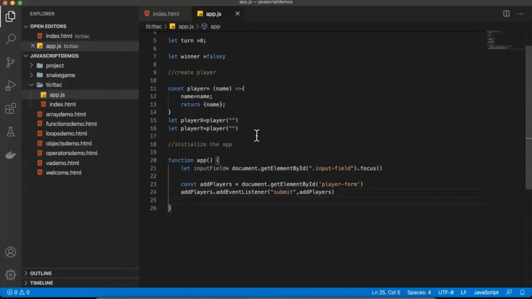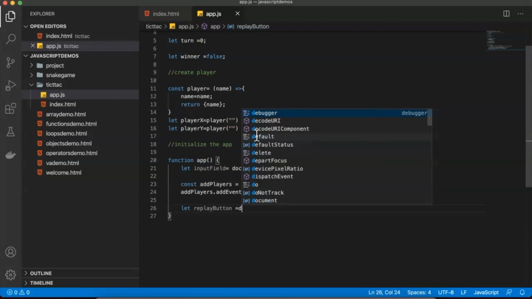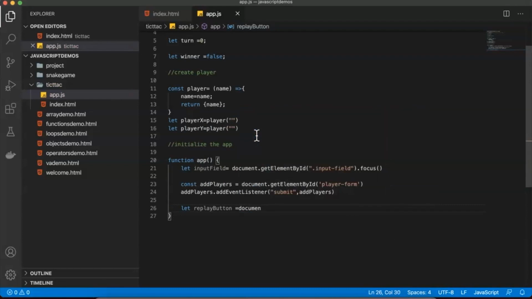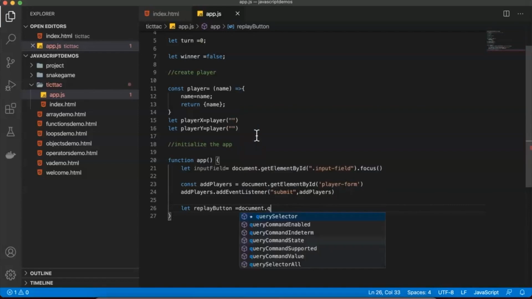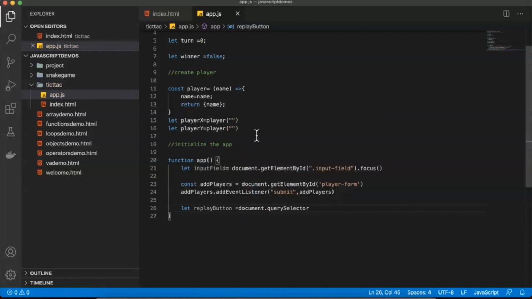After that, once the players are added, we are saying let replayButton equal to, once again, document.getElementById, or rather I will say document.querySelector, replay-btn. We are taking the name like that, and here we say replayButton.addEventListener.